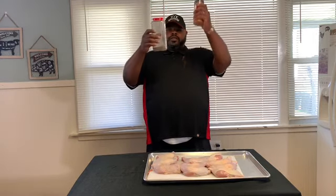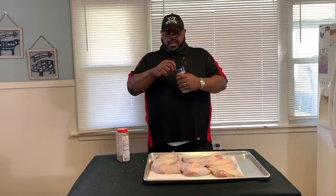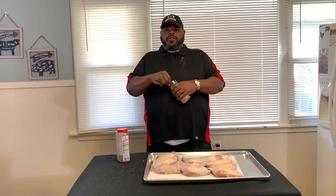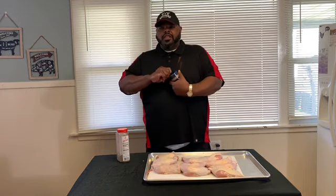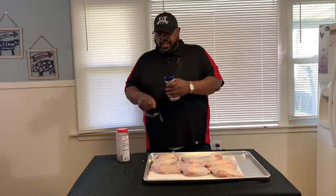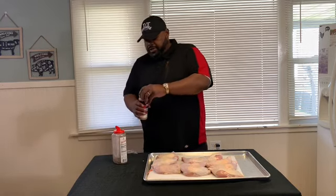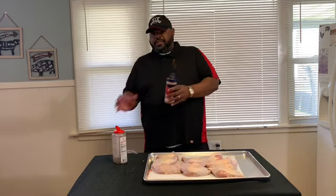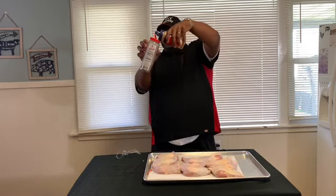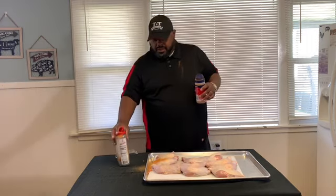Black pepper and seasoning salt. So I got a little black pepper left, and I got a whole bunch of seasoning salt. The ratio I like using, and I put this on my ribs. When I cook for the public, this is the rub I use most of the time. This is a great rub to use, and I have success with it. So what I do is like this, the black pepper, and I wanna go a little bit more than half black pepper. So that's what we're gonna use, okay?